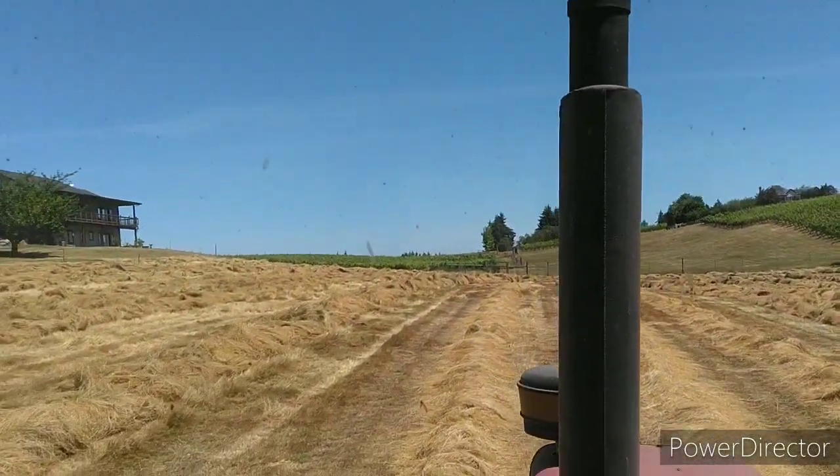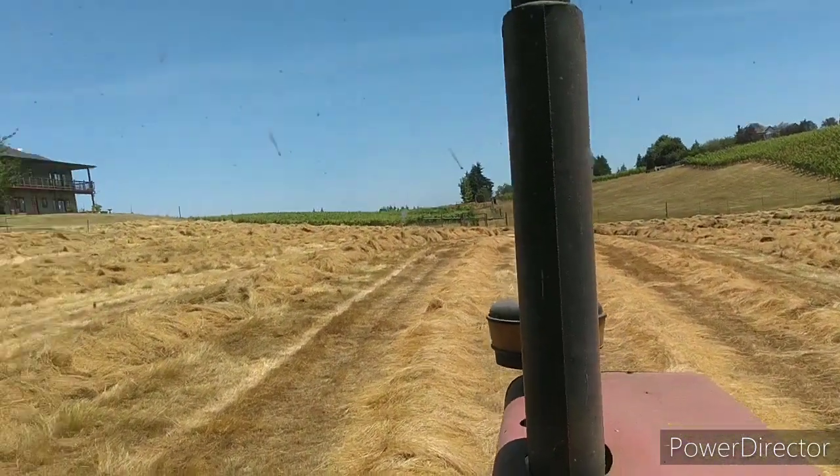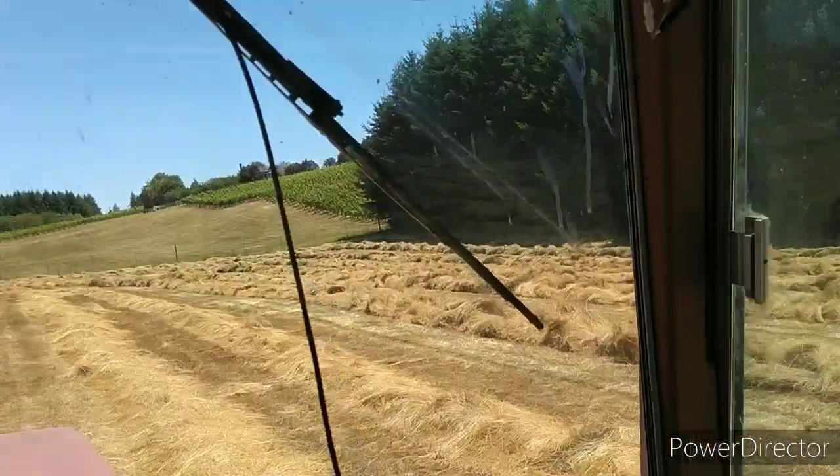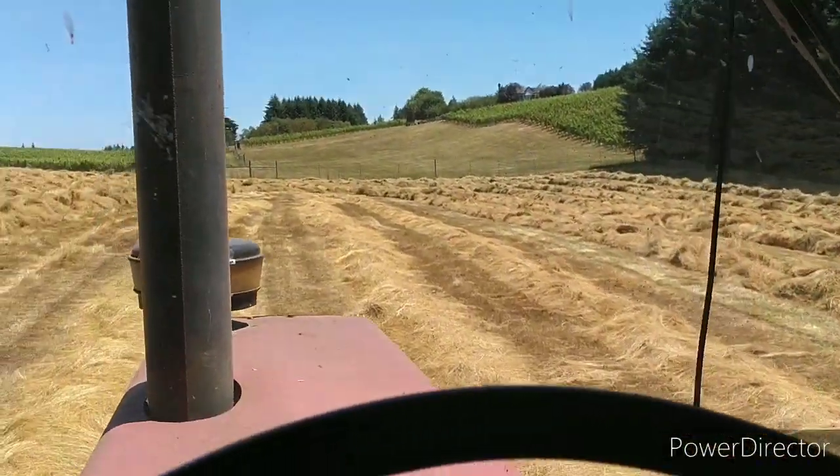And God, I'd love to get you a good shot of Hood, but Portland's that way, and so all their pollution blocks part of it too. I can see much farther to the west than I can to the east.